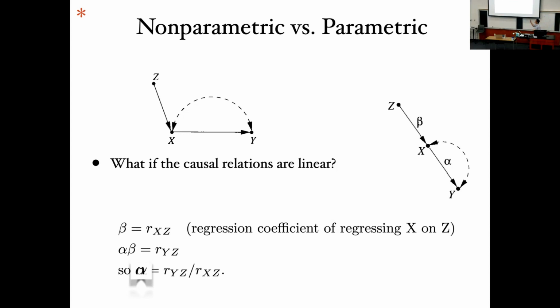Okay, so this is the instrumental variable scenario. In the linear case, we know it's identifiable, but in the general nonlinear case, it's not identifiable. With some assumptions on the nonlinear functions, it might be identifiable. In machine learning, some people have already developed methods to identify the causal effect of X on Y, even if the relations are nonlinear. You have to make assumptions.